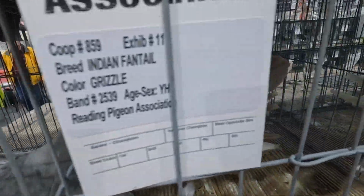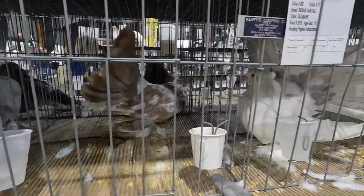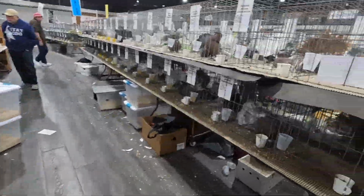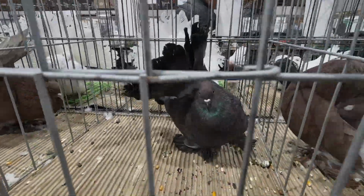Excellent, we're getting into fantails. Those look like Indian fantails to me with the cap, crazy colors. Those ones are pretty cool. I think their posture is pretty civilized compared to what we're about to see. They're shaped kind of like normal pigeons, even though they've got those crazy turkey tails. These look like more Indians to me. What would that say? I don't know what that is. Cool. Bronzy purple.